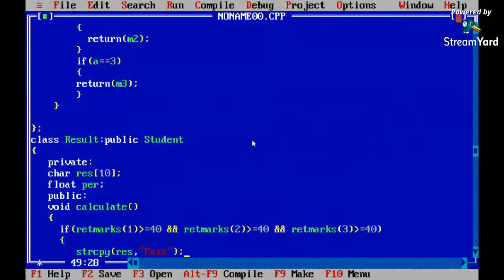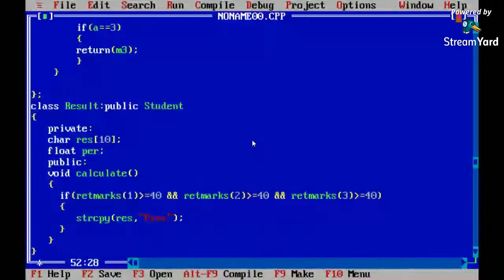Now it's also important. We are using the same variable res, and res will print either he is pass or fail. Now, out of two, only one condition is possible. Either the student will be pass or the student will be fail. So if this condition is true, then the student will be pass.